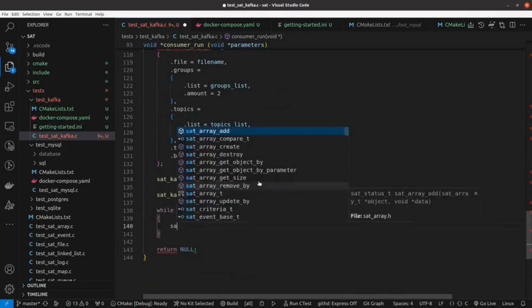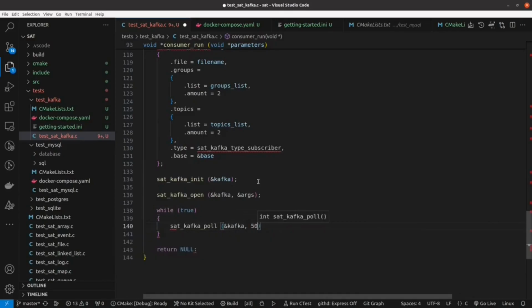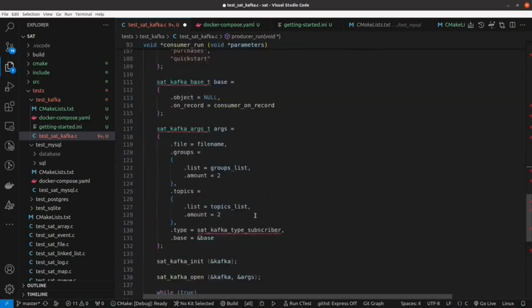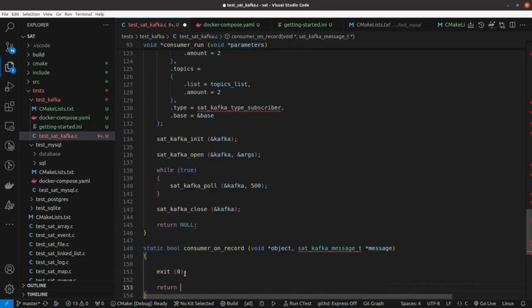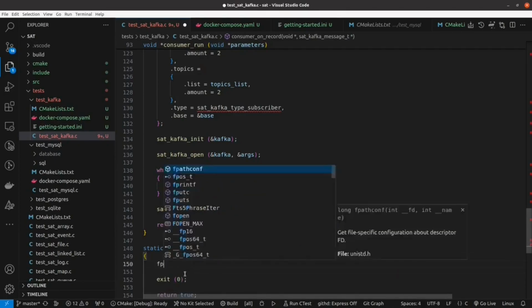We parameterize with init and open. In this case, we call poll to start receiving messages. We fill the interface to print the received message. As soon as a message is received, the test ends.